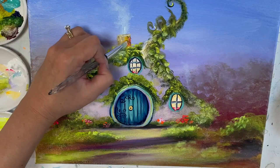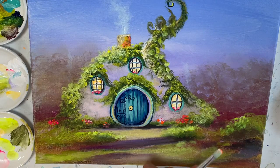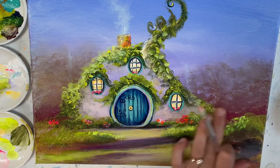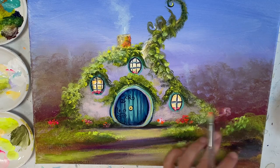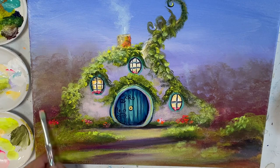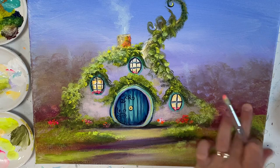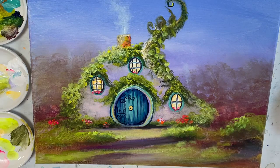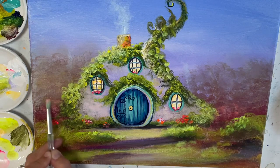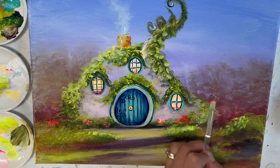Add a little bit of a filter, just a slight little bit there over top of the chimney. And then just a little tiny bit. See, it's all these little touches, right? These little touches here and there. When you go the extra mile and take that time and add a little bit here and there, it's the little things that make a difference. And in life too, right? Little things make a big difference.